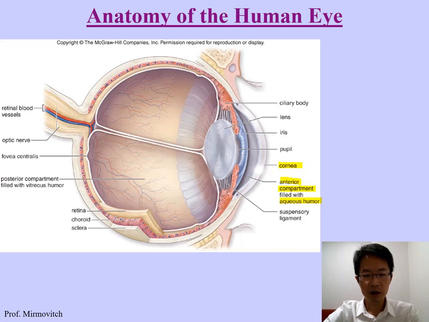And then when light goes through the so-called humor, it will go through the pupil. Pupil is basically a circular empty space. The circular empty space is created by the muscle iris. And iris is the part of the eye that gives you the so-called eye color. So many Caucasians have light blue eye color. For Asians, our eyes are either brown or black. After the light goes through the pupil, it will hit something called the lens. Lens is a transparent tissue, and it is also elastic. We use the lens to focus light onto the retina.